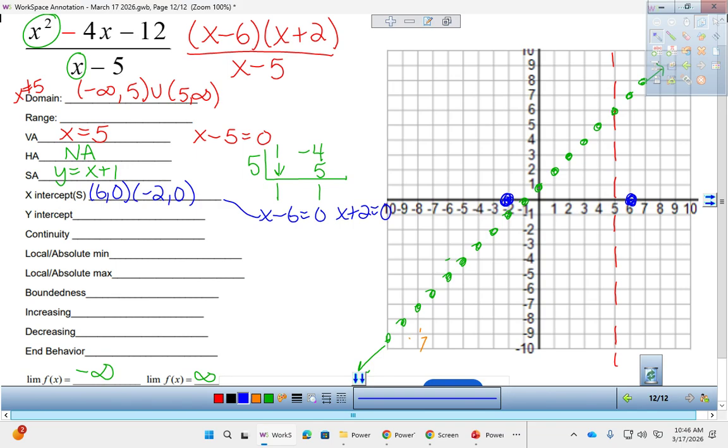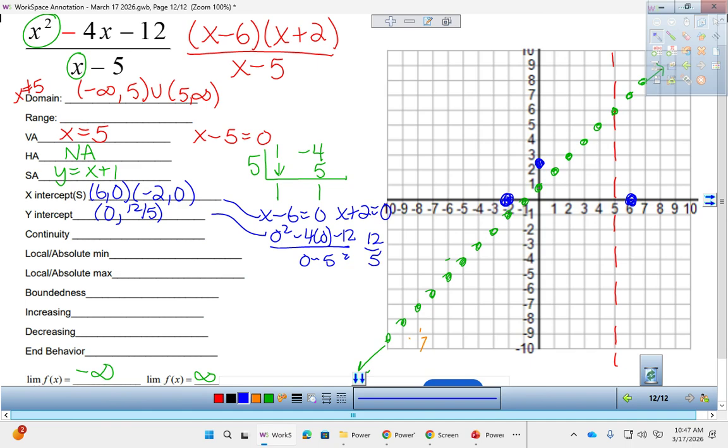The y-intercept, you can either go to the table and look next to 0, or you can plug 0 in for all of the x's. You can do this in the original version or the factored version. I end up with 12 over 5, negative 12 over negative 5, or 2 2/5. So (0, 12/5). It's a little bit above 2. I'm going to make a point here. So x and y intercepts are points. You can see them in blue here.